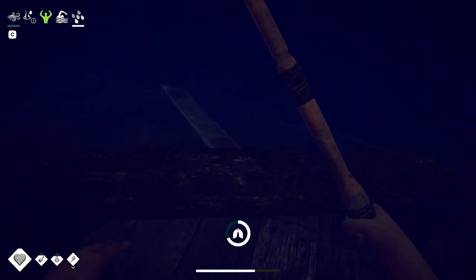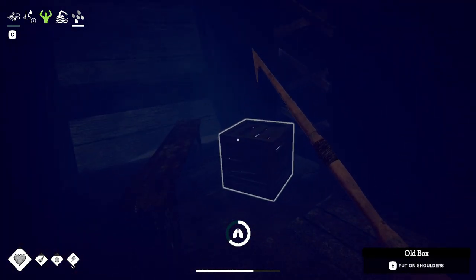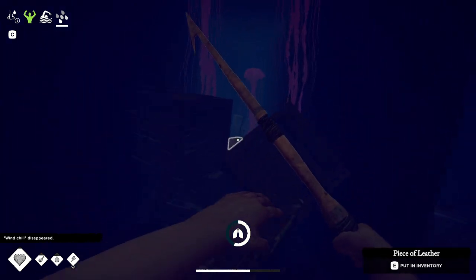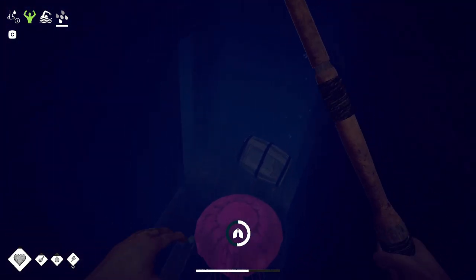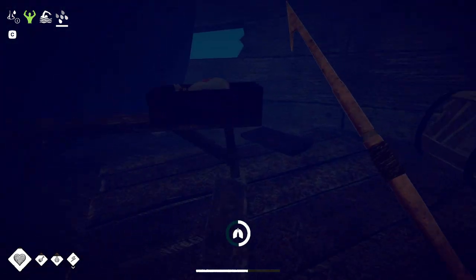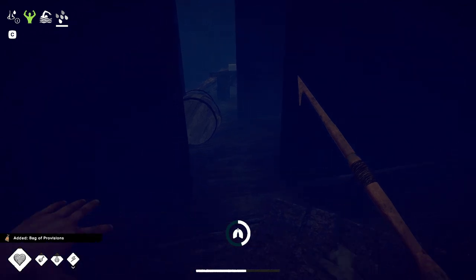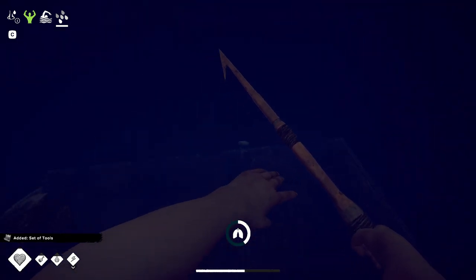Alright, is there nothing in here? Ship is empty. The ship is crazy empty. Okay, so can I weasel my way through you guys without taking damage? Bag of provisions. Okay, I don't know what that's for, but sure, I'll take that. Oh, here we go. We got our metal tools for a last upgrade.